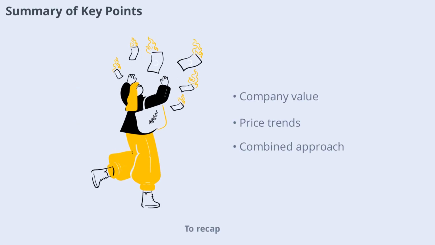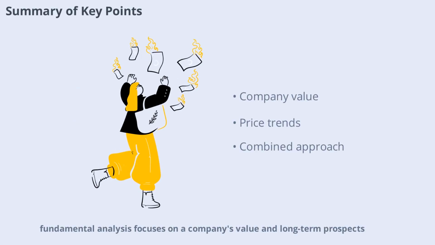To recap, fundamental analysis focuses on a company's value and long-term prospects, while technical analysis examines price trends and market behavior. Both methods have strengths and weaknesses, and many investors use a combination of the two. By understanding and applying these approaches, you can make more informed decisions and work toward your financial goals.